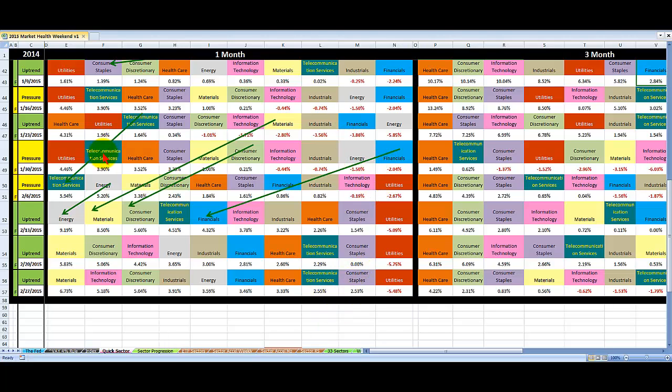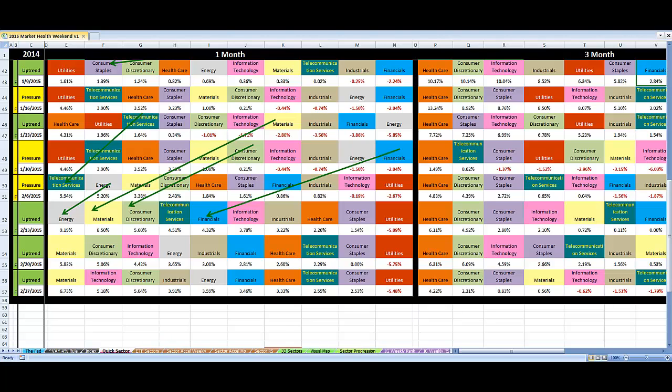The thing that I kind of like about this particular structure is it's almost like a chart in and of itself. I can easily see when a sector is advancing, and I can track it more easily with the eye than I could just by looking at raw data numbers.